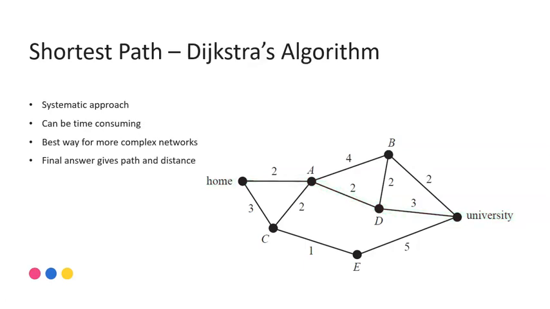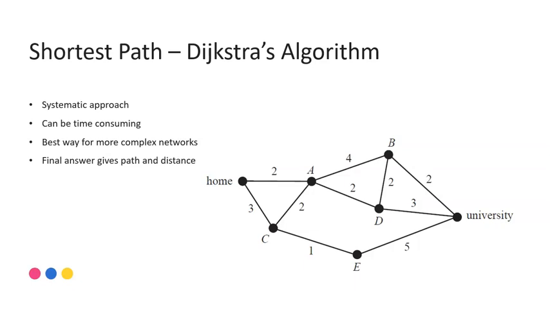Alternatively, we have Dijkstra's algorithm. It's a more systematic approach. It can, however, be time consuming. So it is important to practice and know how to use it, but then also to make your best decision about how to use your time. So if it is something that you can see that's a bit more complex, the network, or the numbers are not nice, easy ones that you can simply add in your head as you go, the Dijkstra's algorithm might be the best possible answer or the way to go.